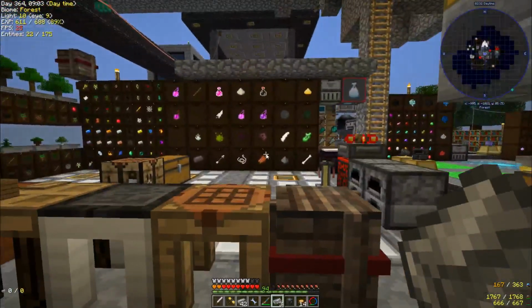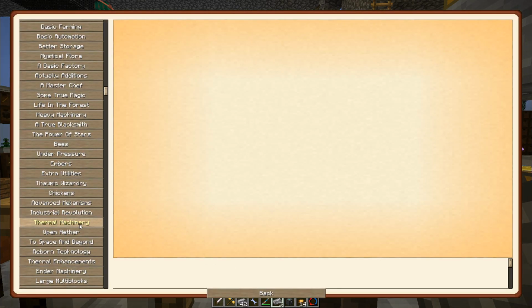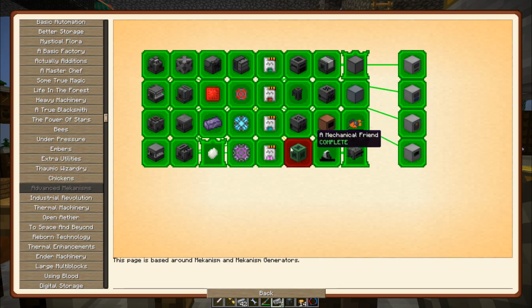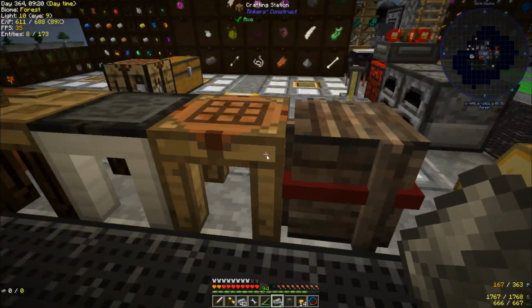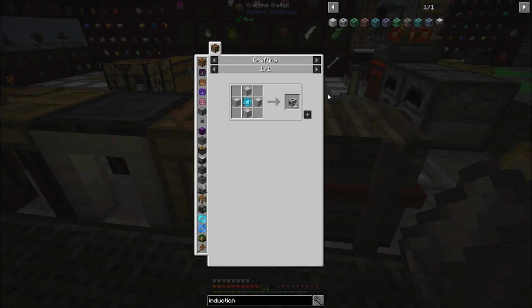So let's look at the last quest of this quest line. I know I said I would start Industrial Revolution, and I'm about to start it, but if I can completely finish one quest line, I would more appreciate that. So first we need basic, let's just search for Induction.